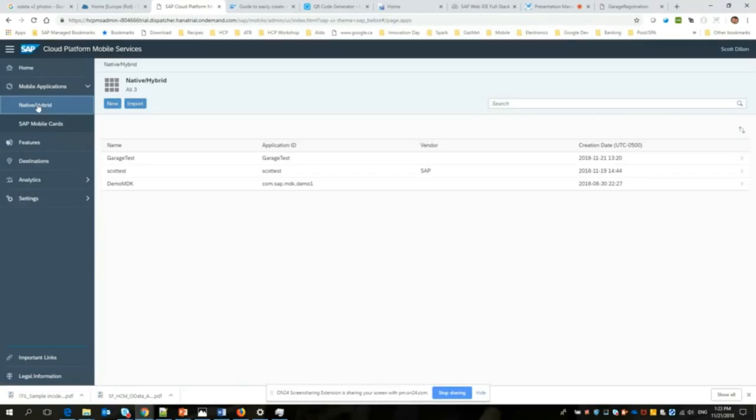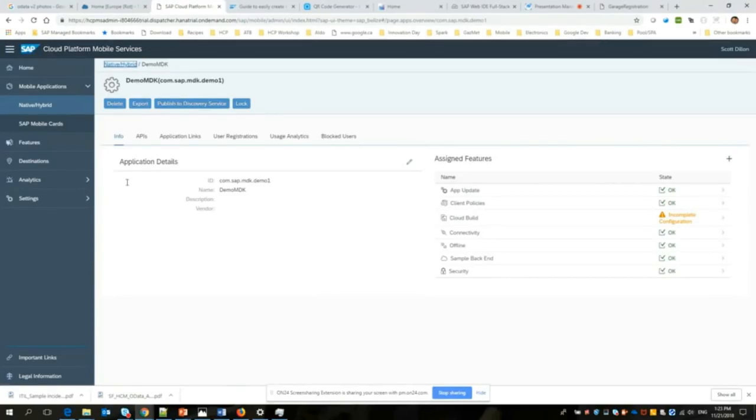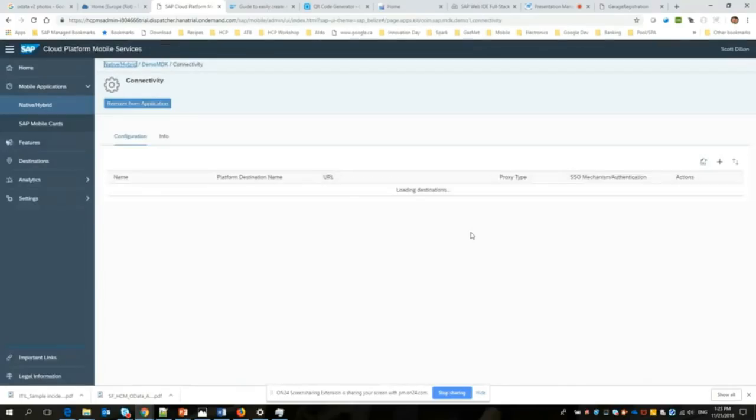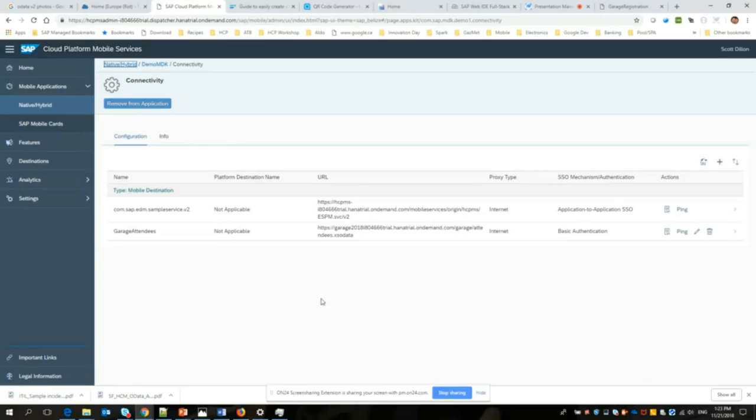So if we just go back here quickly, and I select my demo MDK, the one that we'll use today, you can see that there's some options on the right-hand side, and one of them is connectivity. And underneath connectivity, it points to the destination that we set up. So we've specified garage attendees, and that again, just to refresh, it points to that same HANA table that's been exposed through this OData service.